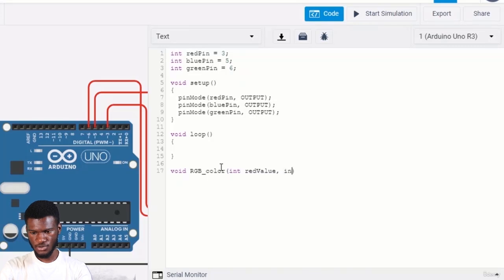The next one also is int, and it's blueValue. And the last one is int greenValue.